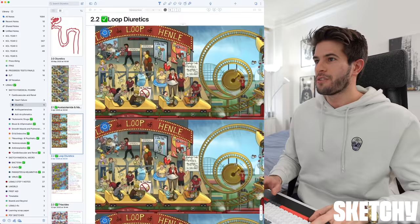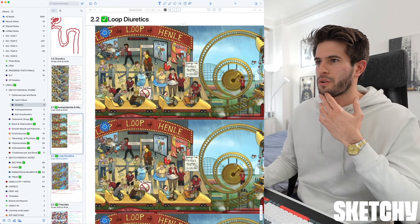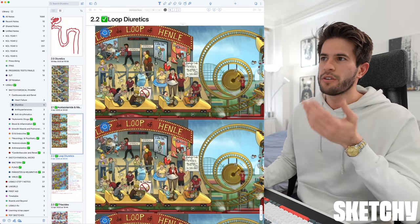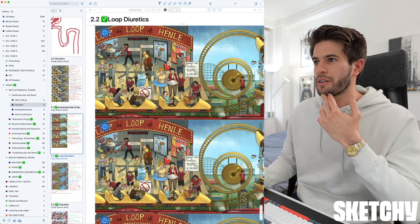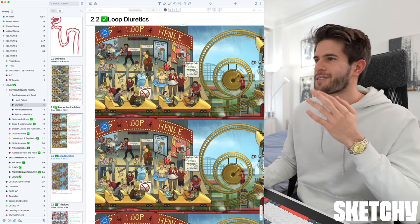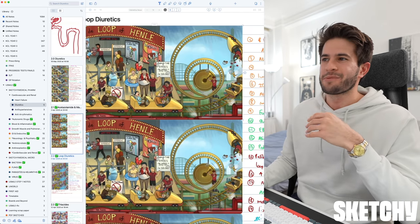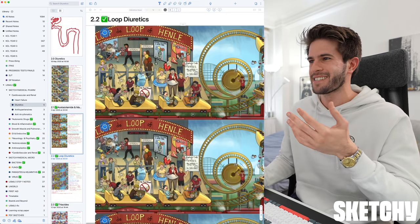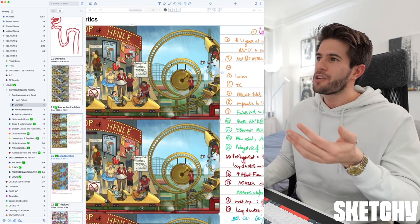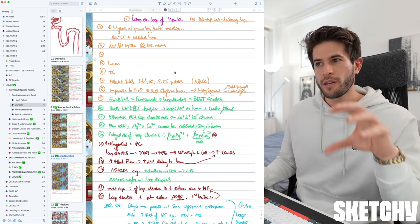Now, if you look closely on each one of these images, there are numbered parts of the image. So let's find number 1. There, 1, loop for the loop of Henle. Number 2, showing us where we are in the nephron, and then 3, bananas for potassium, and then 4, the potassium ATPase machine. I mean, I remember so much just from having done this ages ago. So then from this image, you watch the video and you can annotate what each one of those numbers means and what each part of the image represents.